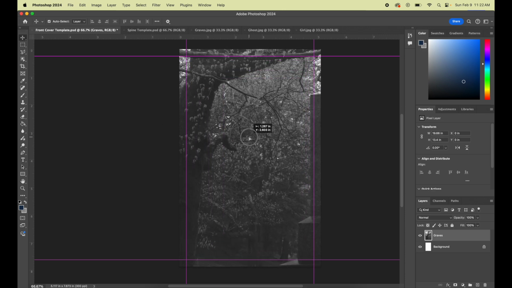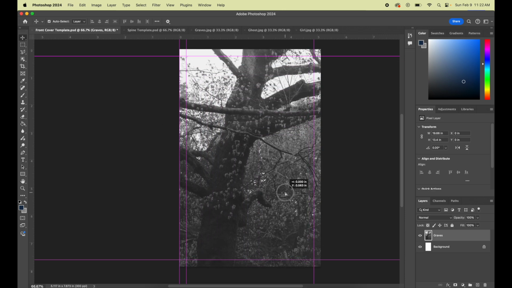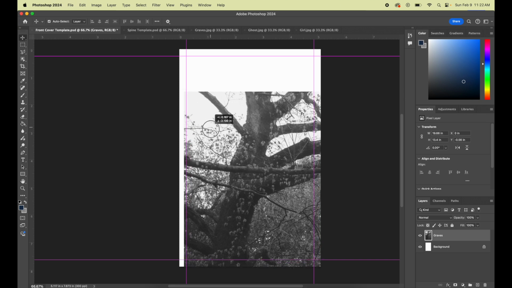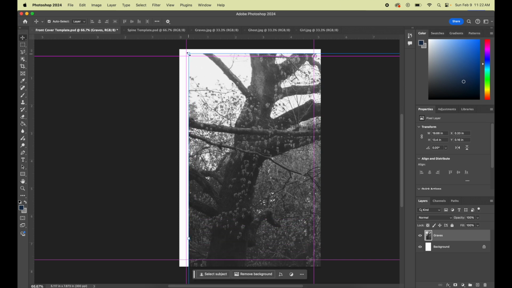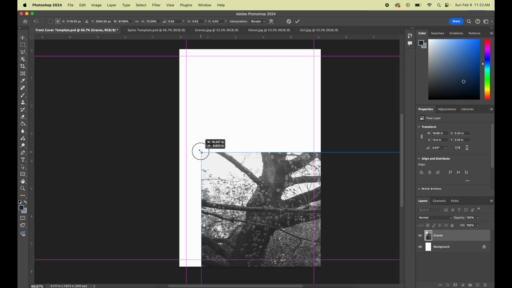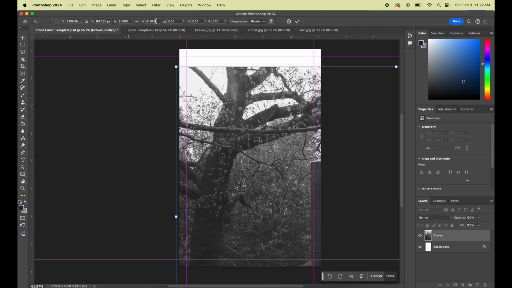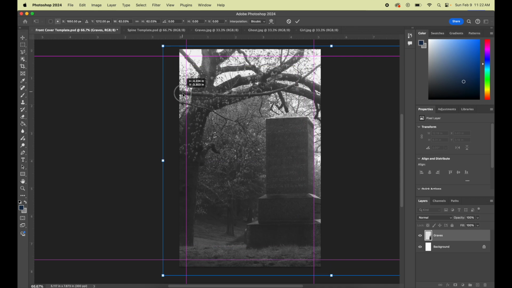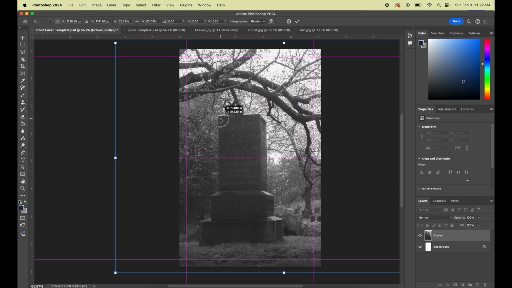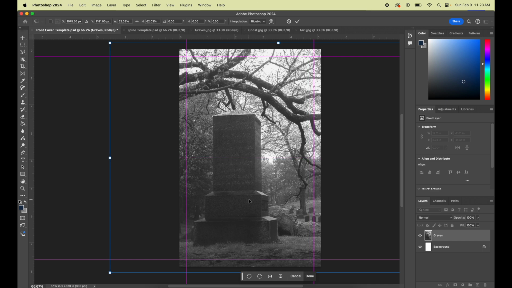And you'll notice it's way too big. That is just fine, because now we are going to adjust its size. I like to do that by grabbing my corner, and I hold Shift so that I can keep my proportions, because if I don't, it goes like this. I can also type it up here, but I like to just pull the corners myself. And we do not want this giant gravestone in here because it's a little bit too big.